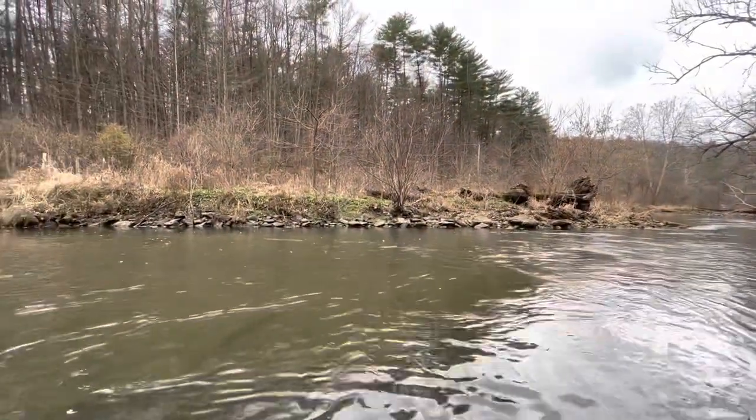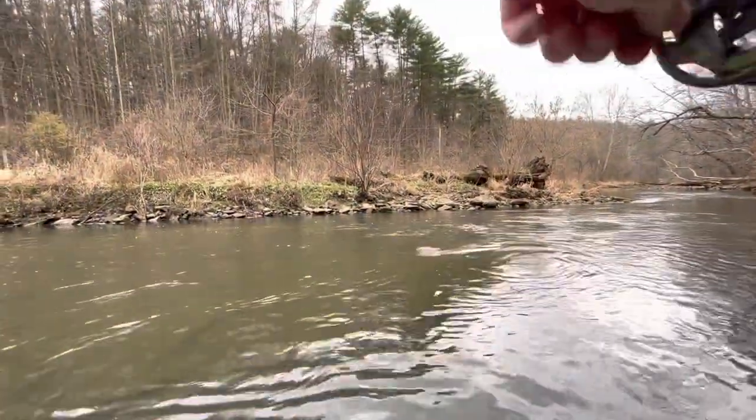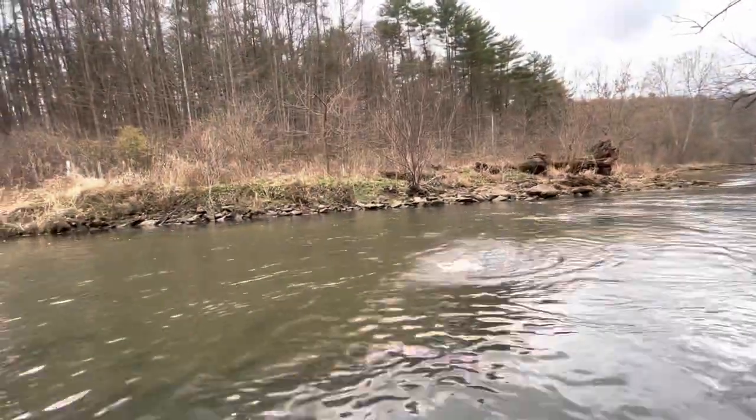Nice slow moving hole. He just happened to be laying there on the bottom. Took the eggs to see fly. Nice brown.